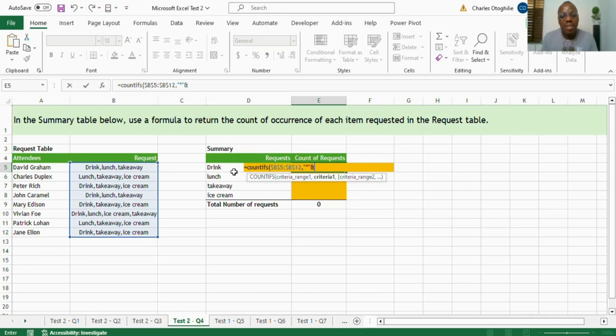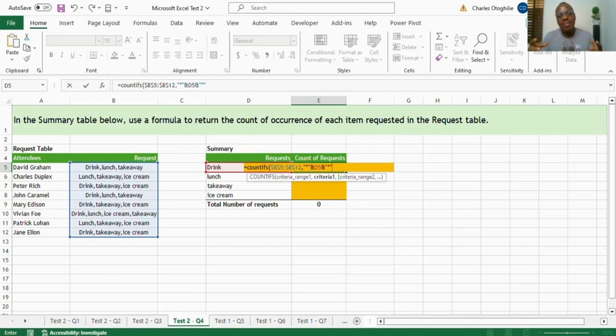Now I'm putting an ampersand and I'm going to click the cell. The ampersand is going to concatenate, bringing these two things together so that it looks as if it is just the text used for the criteria. I'm going to do the same thing after I have selected this cell, and I will tell you why. So I'm going to have another ampersand, put a quotation mark and an asterisk.